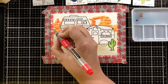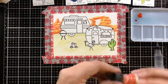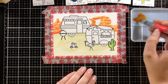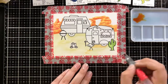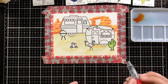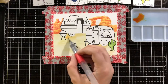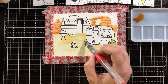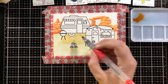Next, you can see here I'm adding in those striations, and if I'd done it while it was still wet, they would have just blobbed out and it wouldn't be as intense or get the definition. That's something I have to remember, is you have to let things dry to get more definition. Wet into wet is really great for creating the base of your picture and hazy backgrounds, but wet onto dry or dry onto dry is going to give you much better definition.